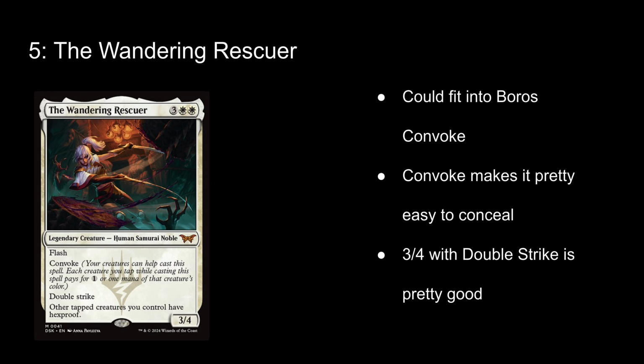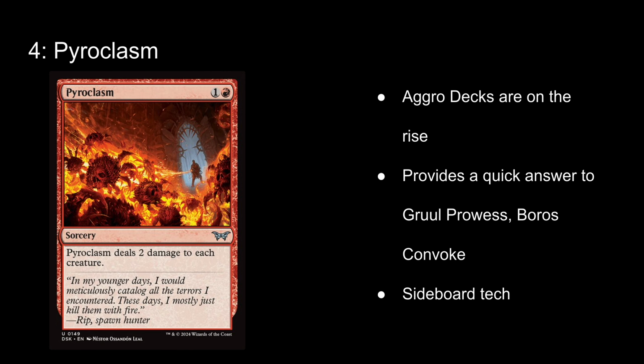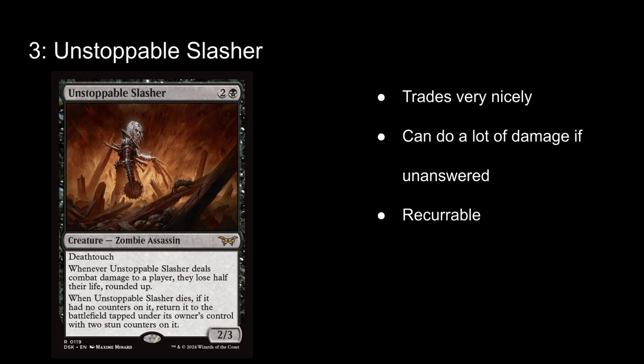Speaking of cards that you can play on turn 2 in a Boros Convoke matchup, we have Pyroclasm at number 4. This card seems like it would be really good coming in from the sideboard against Boros Convoke, since it eliminates everything with 2 toughness or less. Additionally, since small creature aggro decks are on the rise in Pioneer, this card could be the go-to option for eliminating early pressure. This card could easily be a 3-for-1 or better when played on turn 2 or turn 3, and that is likely to be backbreaking in certain matchups. However, it won't be good against the number 3 pick, Unstoppable Slasher.